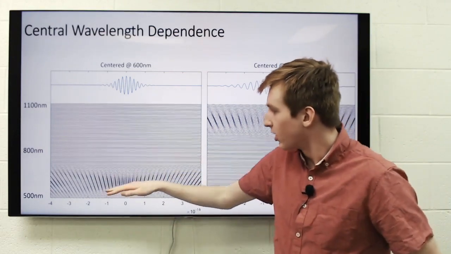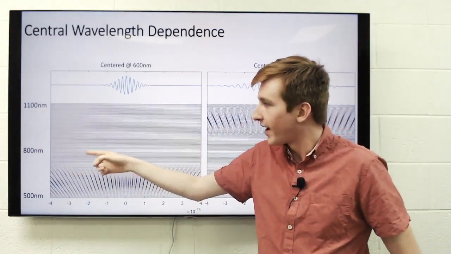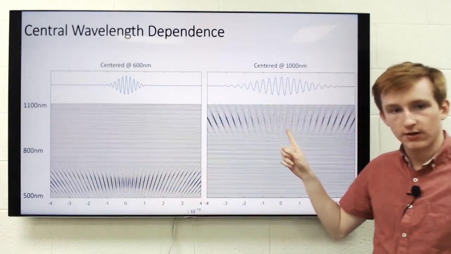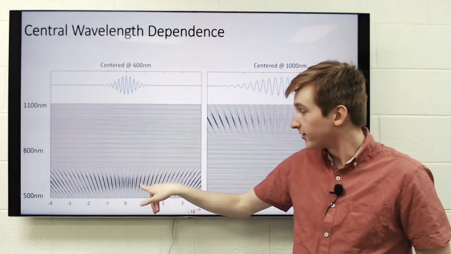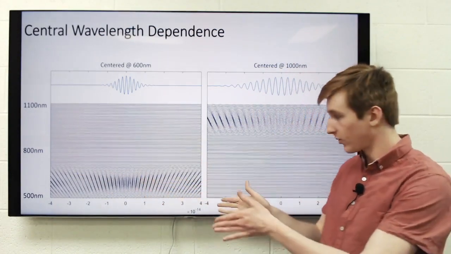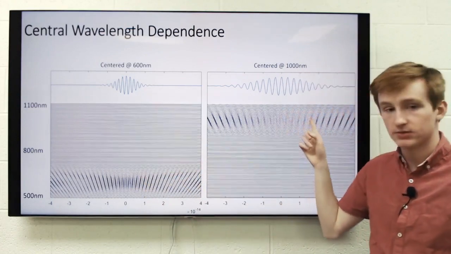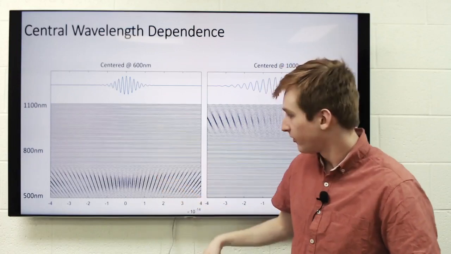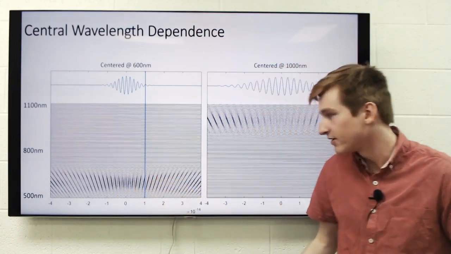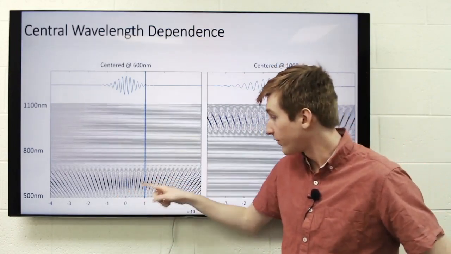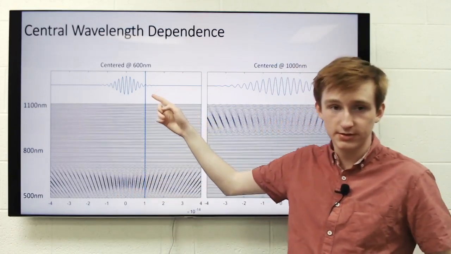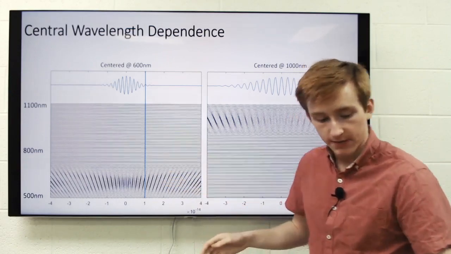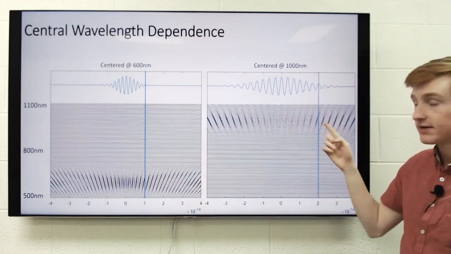Obviously, sure, this one's lower here, but that's only because the y-axis is wavelength. But what you see is that there are many, many more waves here than here, right? And why is that? Because this wavelength is 600 nanometers, so you can fit more waves in the same amount of time than this one. And that actually becomes the argument. If you have to go out, let's say, roughly 7 wavelengths out before you get the point at which peaks align with the troughs and you cancel out the pulse, then 7 wavelengths out of 600 nanometers is going to be shorter in time than 7 wavelengths out of 1,000 nanometers.